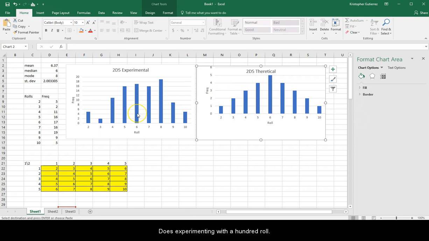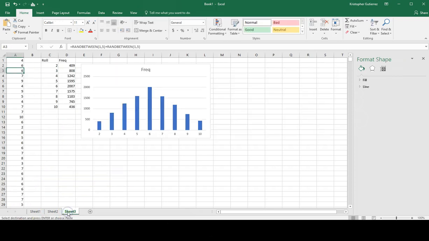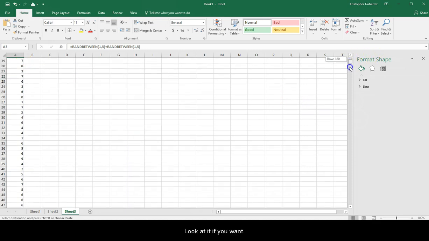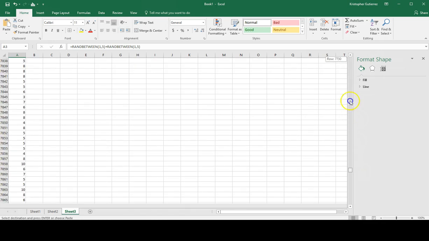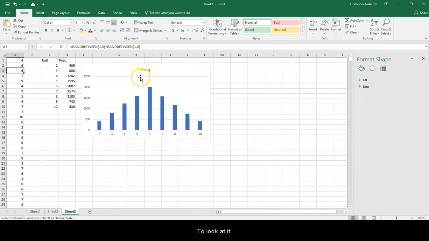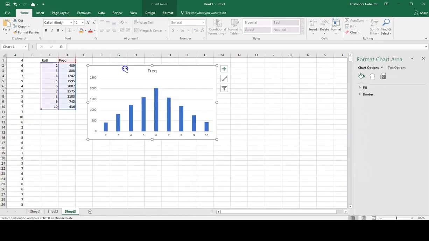Let's experiment with 100 rolls. What if instead of 100 rolls, I did 10,000 rolls? How would that look? Well, to save time, I did that over here. 10,000 rolls, you can actually look at it if you want. No one needs to look at it, but a bunch of rolls. And you can see the chart here. Now I'm looking at just the shape, not the numbers here, because obviously the more numbers I have, the higher the frequency will be. I'm not worried about the title. But you can see actually it looks pretty close here.